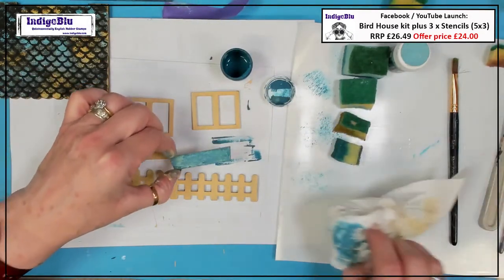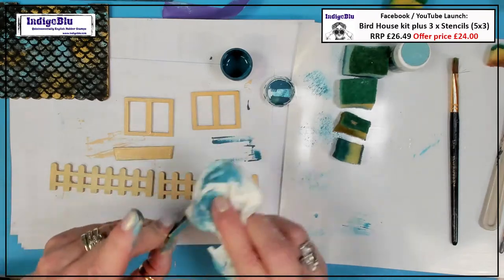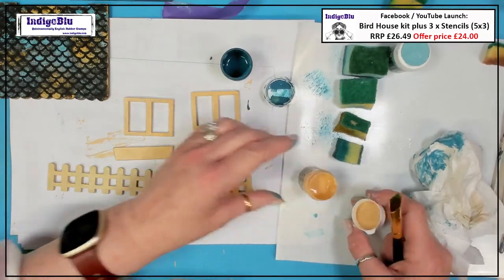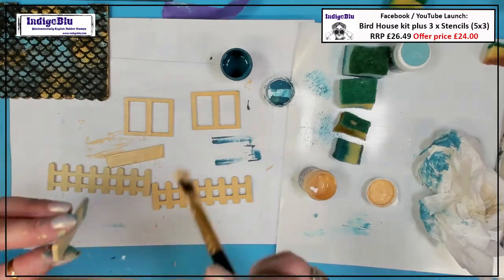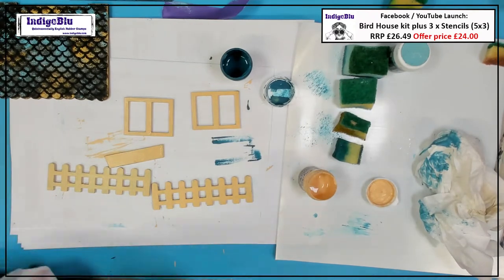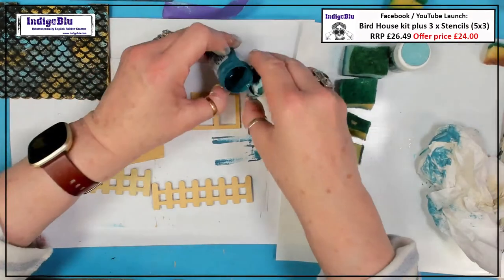Okay, just wipe that off for a start. And let's just get that painted again. Well, at least now you know what not to do. Exactly. Do as I say, not as I do. Absolutely. I should have stuck to the original plan, shouldn't I? Right, okay, let's just put a lid on that.